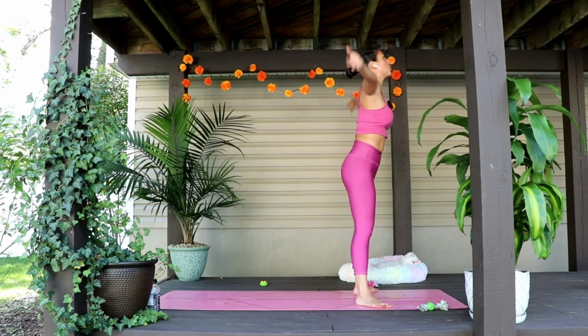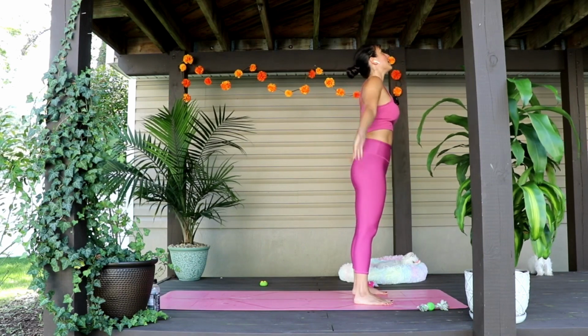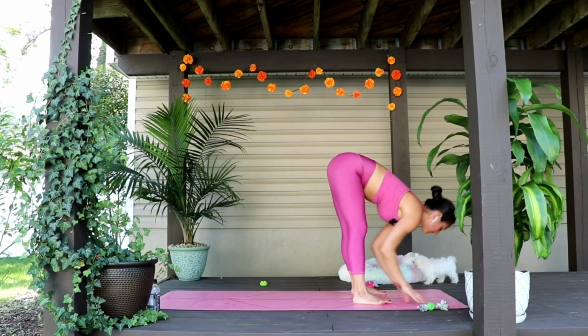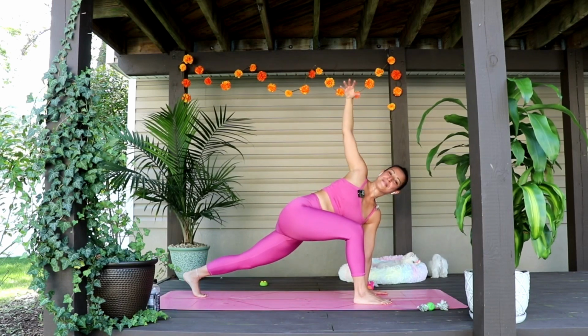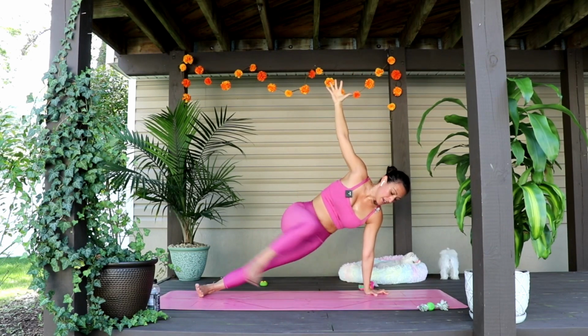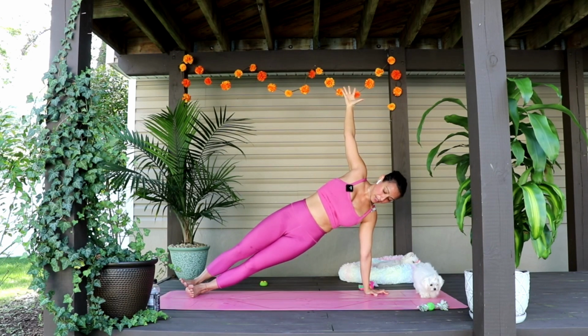Inhale, press the floor away, feet parallel. Exhale, hands into the heart center. Inhale, arms lift. Exhale, forward fold. Inhale, flat back. Exhale, left leg will step back, twisting towards the right knee, just like we did on the other side. So you drop that left ankle, so you're in the side plank right here.